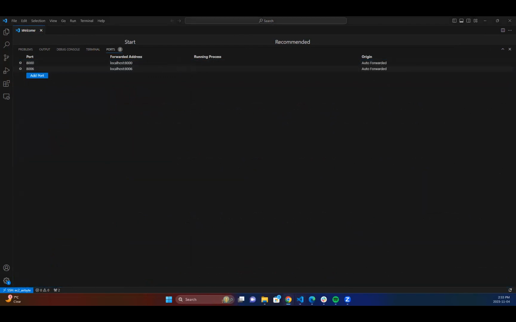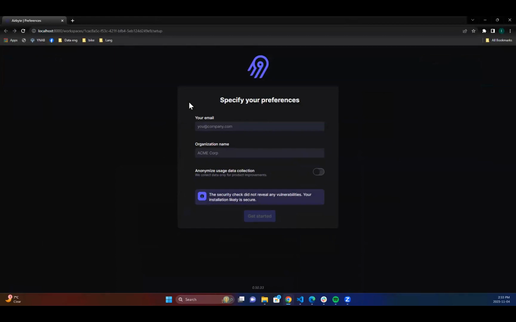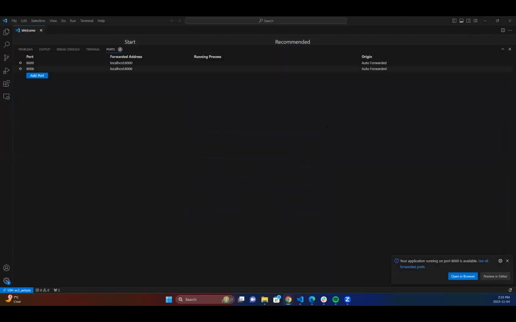And it should open up Airbyte. Yeah, let me try. Okay, so it's supposed to look like this. It is supposed to look like this, yes. So that means it's working. Okay, thanks.